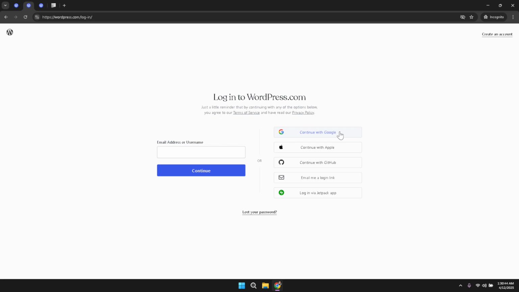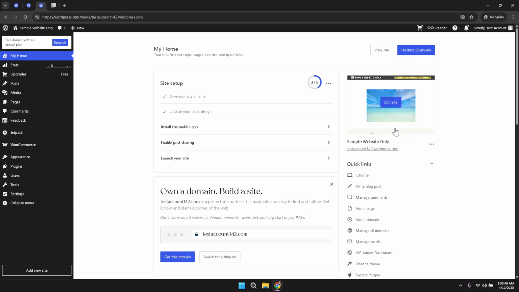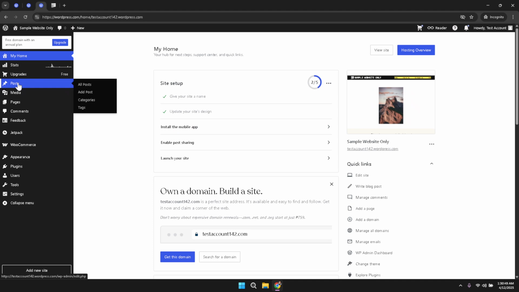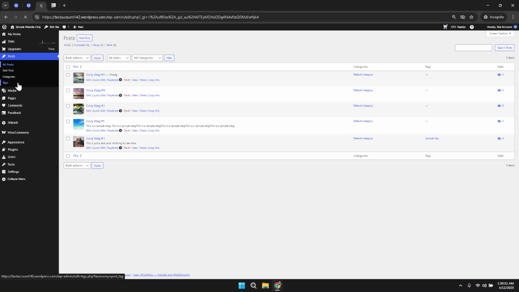Now that you are logged into your account, you must navigate to the section where all your posts are displayed. Look for a link corresponding to posts, which will typically take you from your homepage to your post management area within the administrator dashboard. The domain for this section is testaccount1142.wordpress.com, making it easier to identify within your browser interface. Once on that page, you have arrived at the central location for editing and managing your posts.